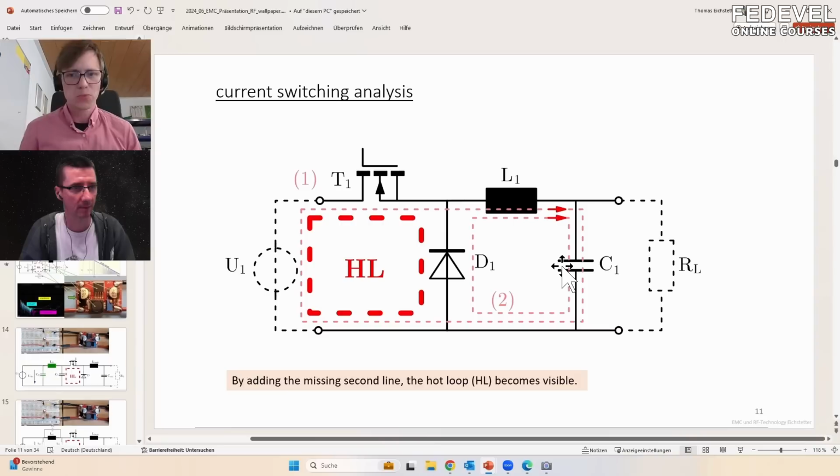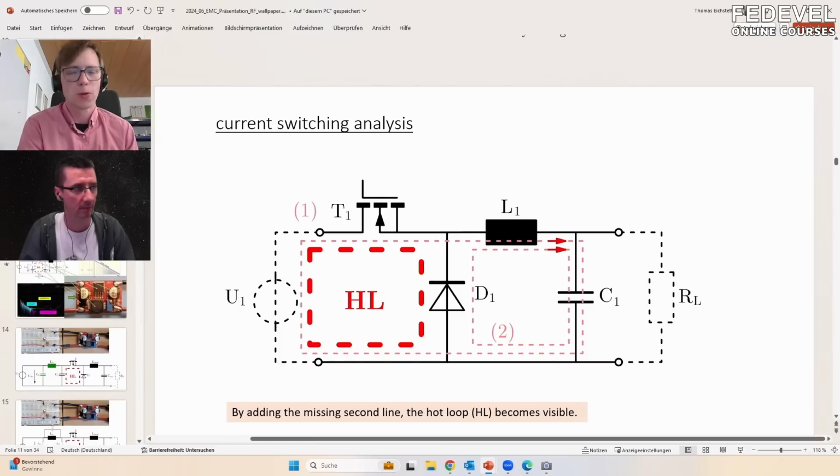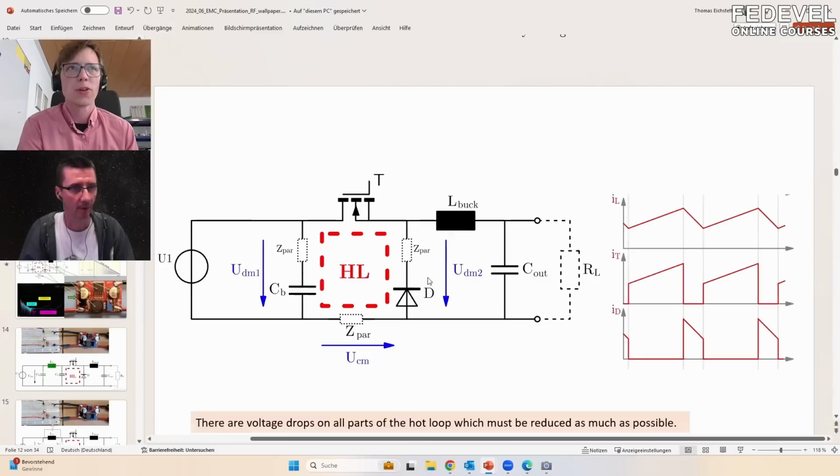And when you do not have a very fast current change, then the inductance will not create a lot of voltage drop. But over these components, you will have the voltage drop. Sure, here over the diode. What you cannot see here, which we'll talk about later on, is the switching node. This is also a second important point. But yes, you have this part over the ground. Some people, when they don't pay much attention, create a high inductance here, and then they already create a lot of common mode noise.